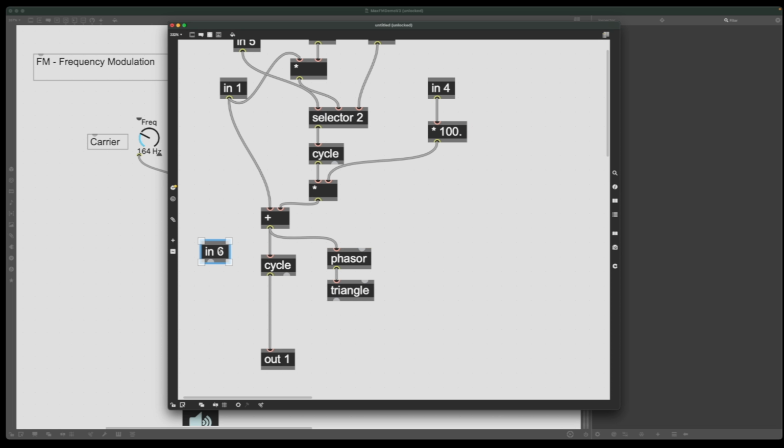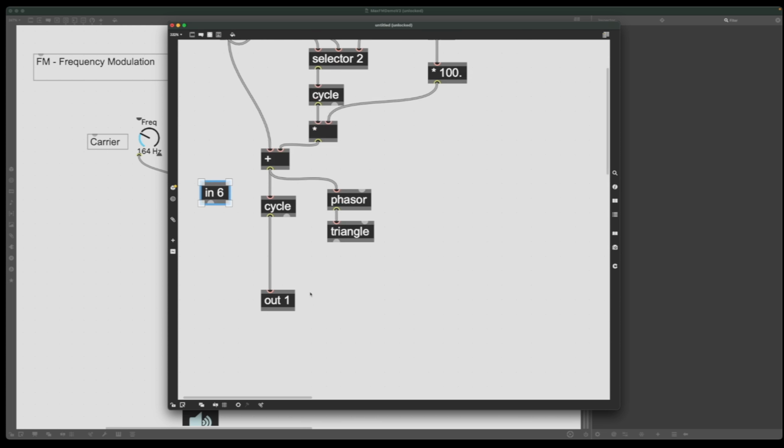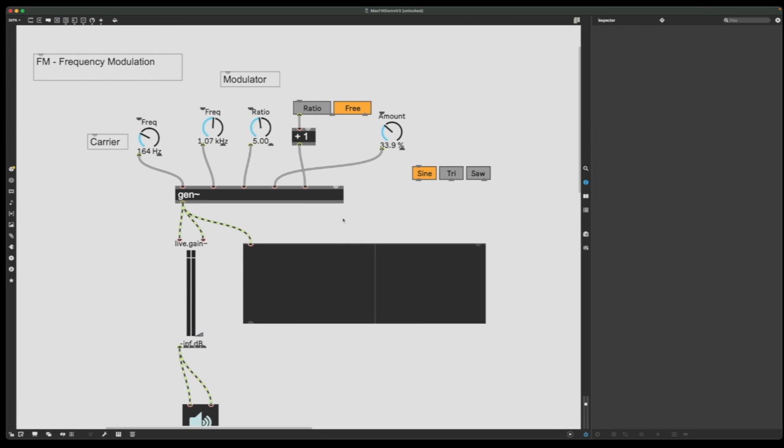And so what we need to do now is grab another one of these selector objects so we can choose between them. Say selector 3, so we get those inlets. This one is going to be the index, and then our first option will be sine, second will be triangle, and then we can just grab this phaser from right here. We don't need to create another one because we can just kind of daisy chain off that. So we're going to do that, go to the output, and that should be it. Oh, we just got to plug this in and add 1.